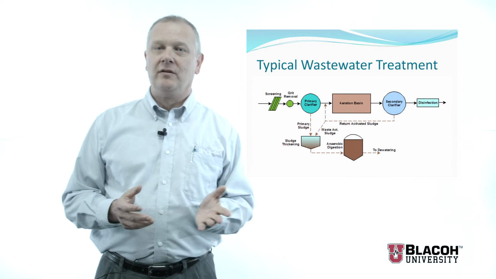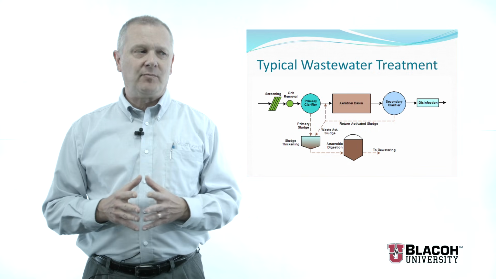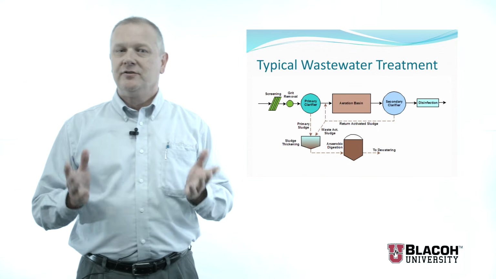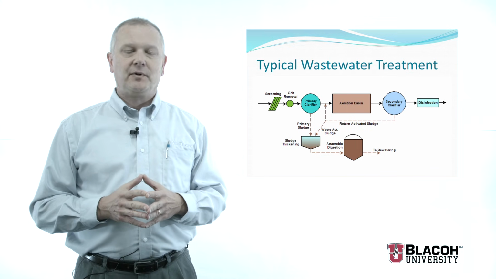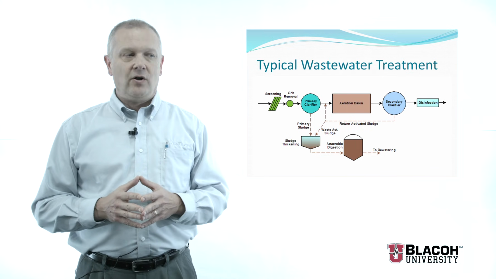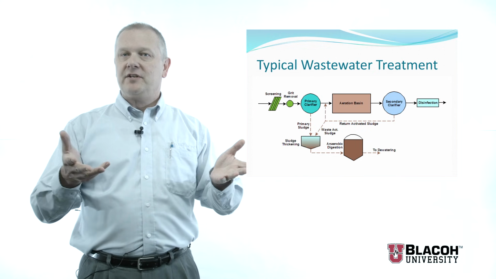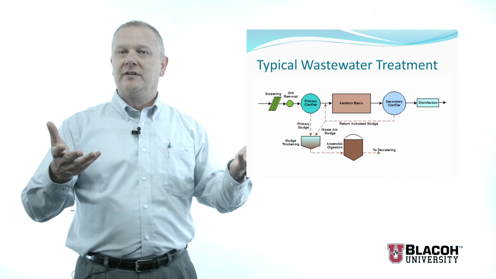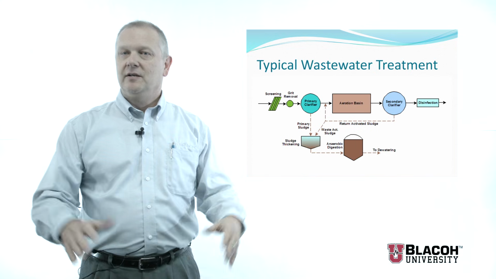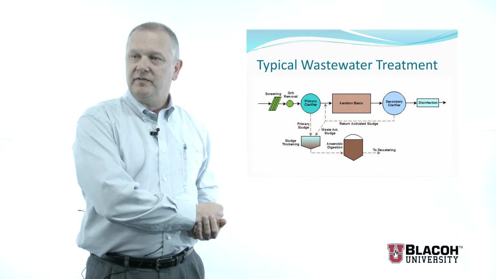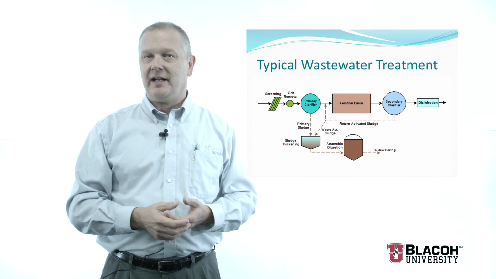Following that is what we call primary treatment or a primary clarifier. And not all treatment plants have primary clarifiers, but any treatment plant bigger than about 5 million gallons a day typically has primary clarifiers. It is a large basin that the liquid flows into, and any solid material in that waste stream will settle to the bottom of the tank where it can be collected and removed. And the relatively clear liquid then flows on into the rest of the plant.